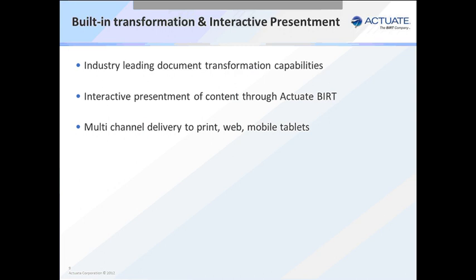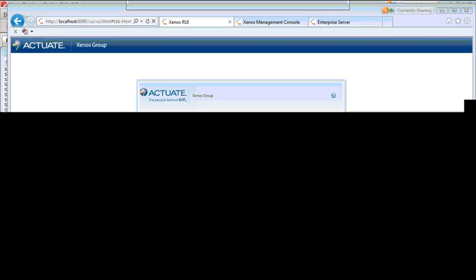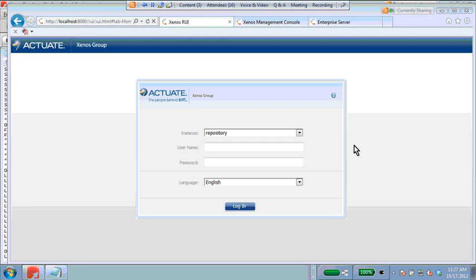Now, with Actuate BIRT added, you can turn these old point-in-time reports and content into, let's say, an easily understandable dashboard, viewable on multiple channels, such as tablets, mobile, web. I was going to say print, but that would probably be more the static approach. And you can do that without needing to implement another channel. So I'll hand this back once again to Will to show you the dynamic transformation that we do, along with the interactive presentment. Will?